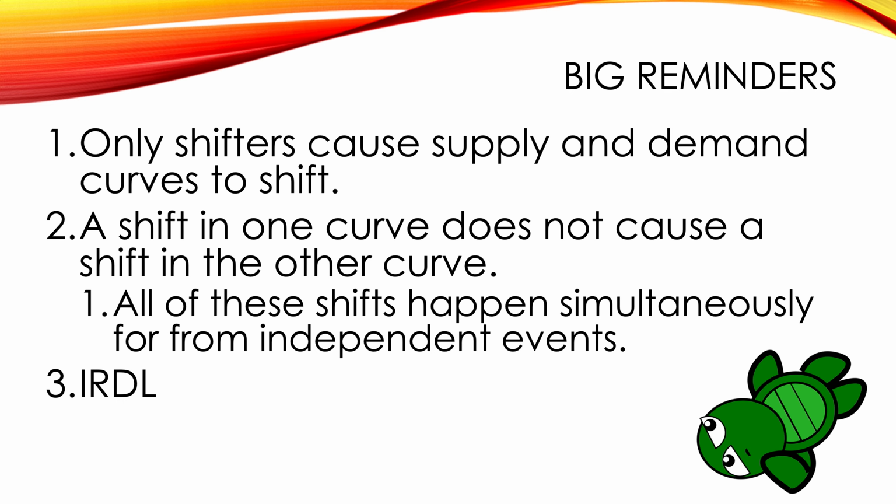They're happening independently. So remember that, and also remember ERDL: increase right, decrease left. As we start shifting more stuff around, it can get really easy to get confused and say, okay, so that one goes to the right when it really should be to the left. So just be very careful about that. And one final tip is: when in doubt, draw it out. If you get questions about supply and demand shifts and what would happen to the equilibrium price and the equilibrium quantity, and you're confused, don't try to do it in your head. Have a piece of paper or a notebook handy so that you can sketch these kinds of things out, and that will help you get the right answers every time.